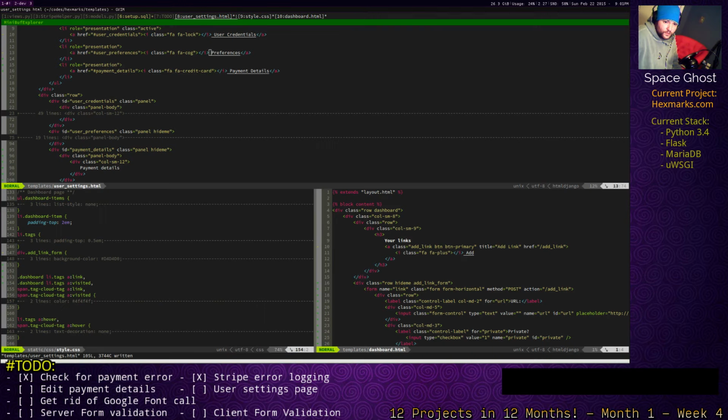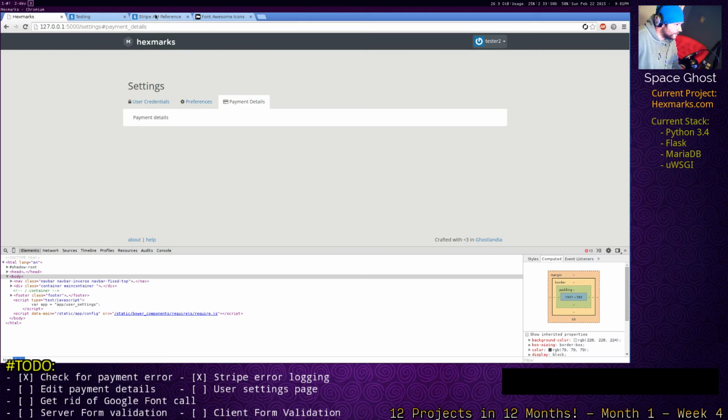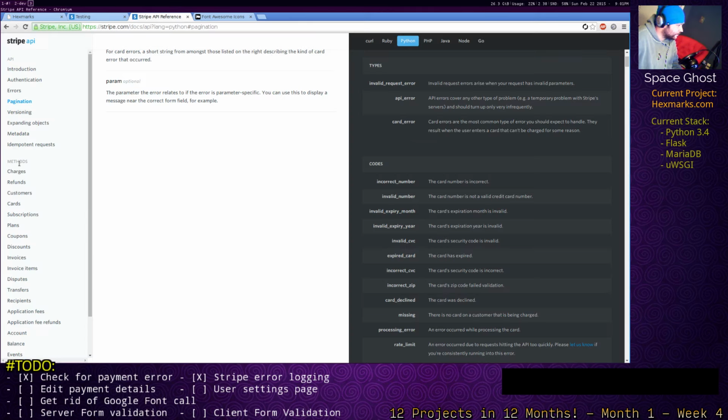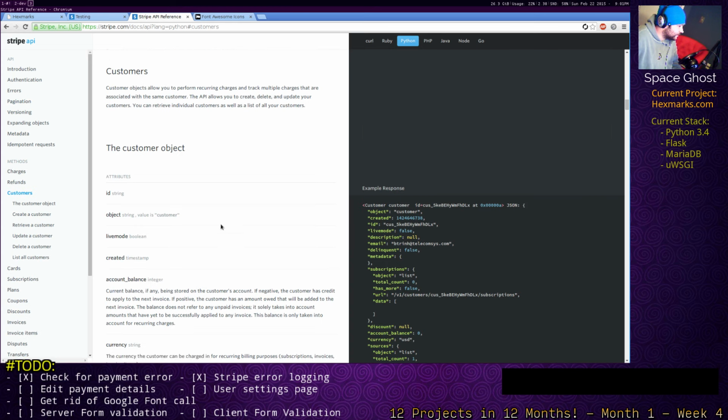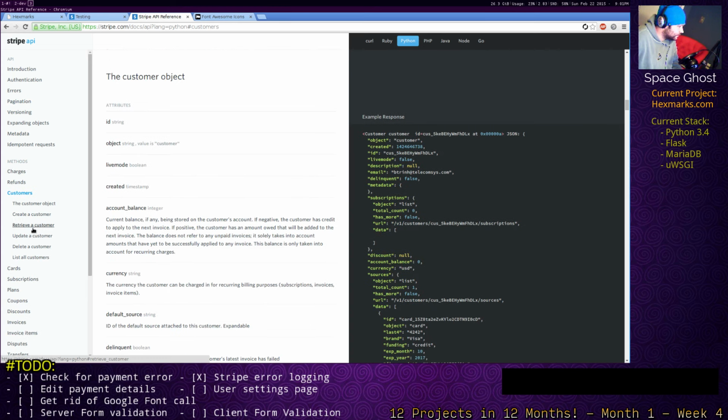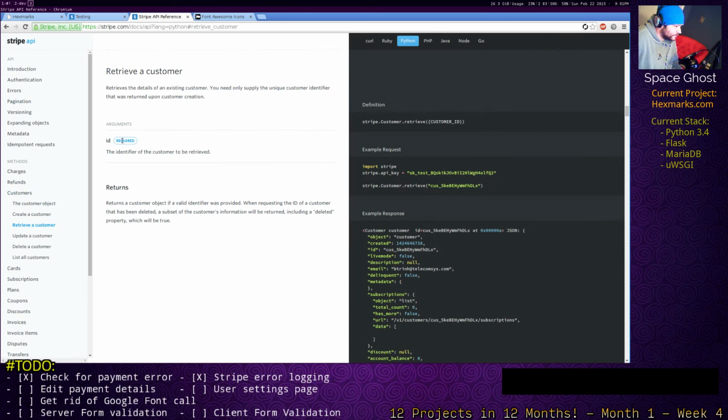Alright, so how do we get payment details back for a customer ID? For Stripe. Oh, my Stripe stuff's over here. Customers. Retrieve a customer.